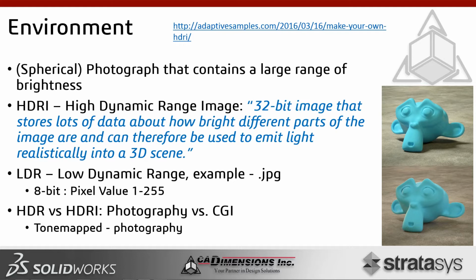Now, a traditional HDRI or HDRI environment has a lot more information, and it's typically like a .HDR format. So that's everything about environments and HDRs, and in a little bit we'll get into actually talking about what an environment looks like and how you can go ahead and make your own. If you take a look at Adaptive Samples, they actually have a lot of information on creating your own HDRI, and that's what the link is at the top. So if you are a photography guru or a photography nut, go there, check it out, and you can always create your own HDRI to then use for Visualize.